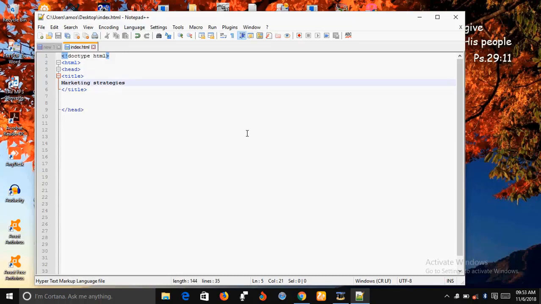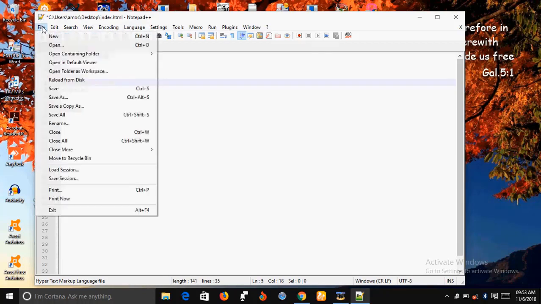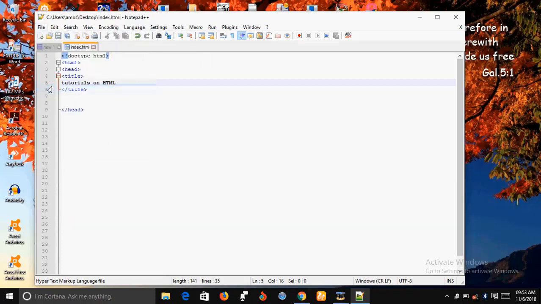Right. Now let me show you more things on this head tag. I said in the head tag you have the title tag. Now let me change this to tutorials on HTML, and let's save and refresh.